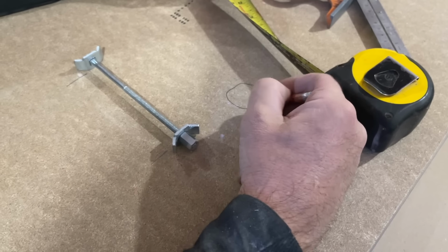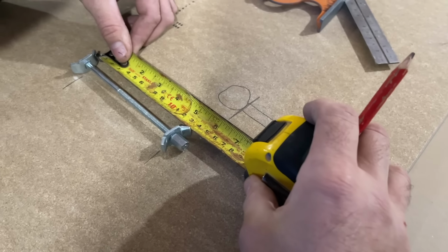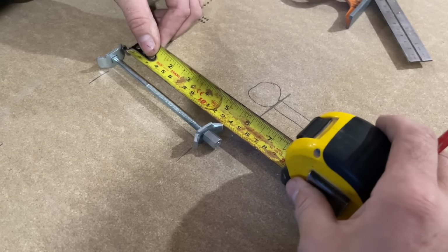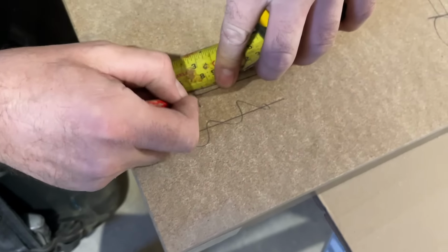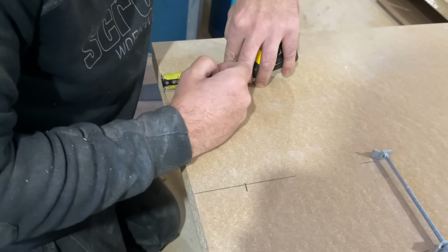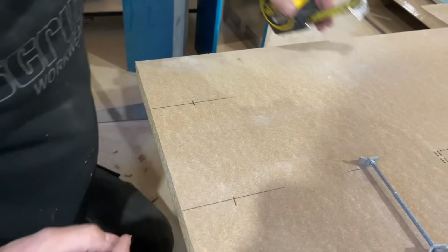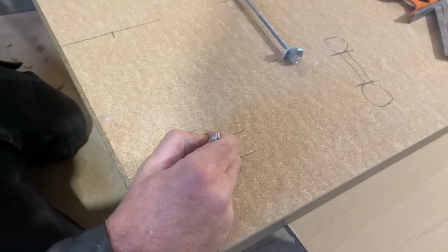So what I'm looking for is that point there and that point there. I'm looking at about, let's say, 130 mil. So that's 65 mil, so what I want to do is come in 65. I've just trimmed this anyway, just put a neat work surface on there. So coming in 65 mil, that's where I want the start of my circle, like that.